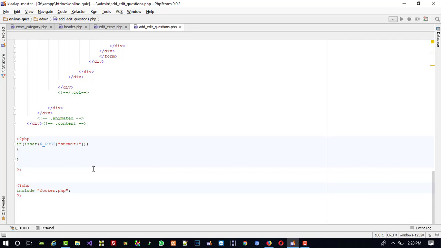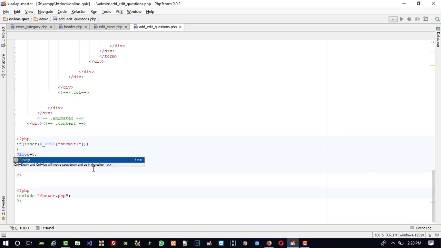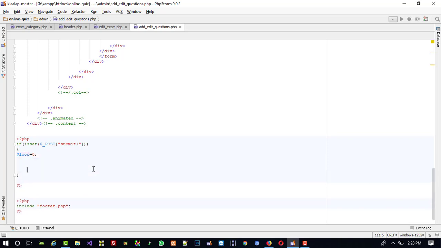First of all I will take one variable $loop, and that is 0. This is for looping. And now $count is equal to 0.